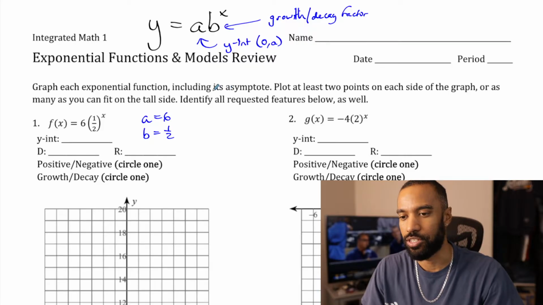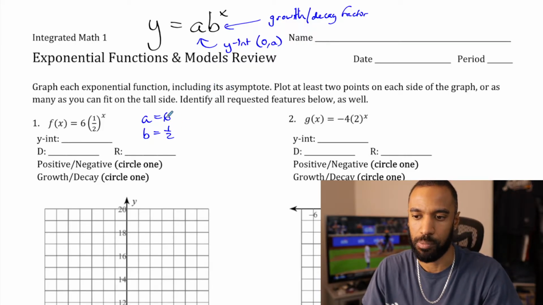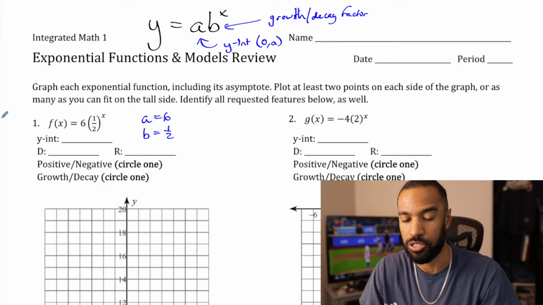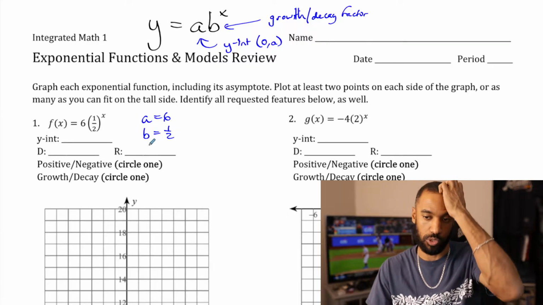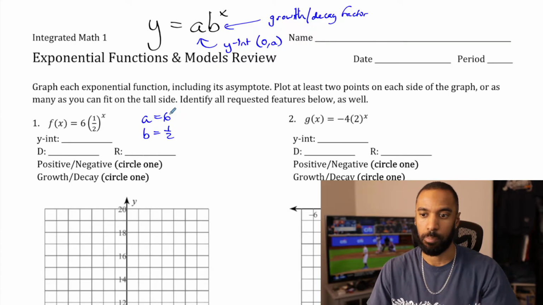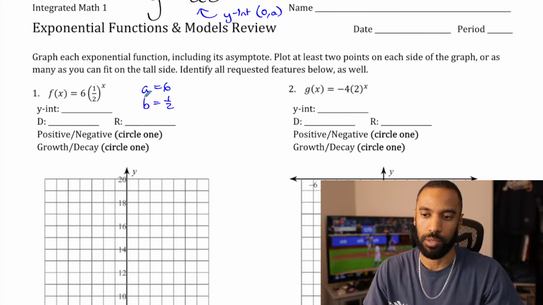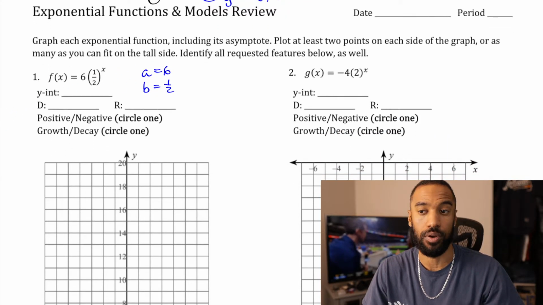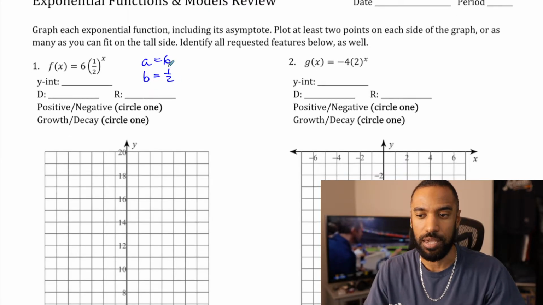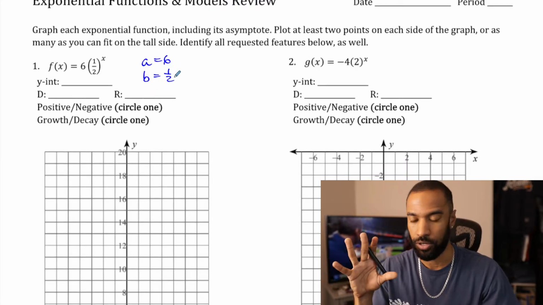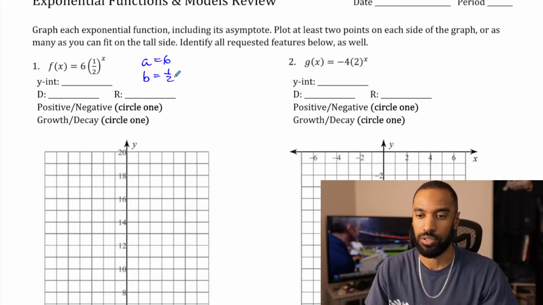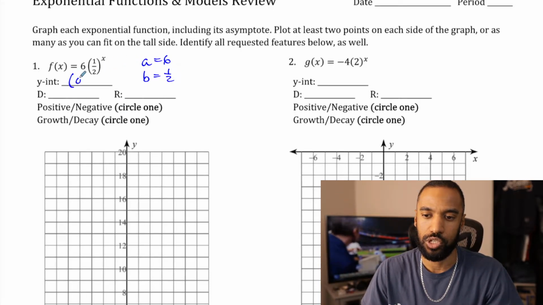Now, there are 4 different kinds of graphs that can occur. This is among one of them here, based on a being a positive number and b being a value between 0 and 1. This is what is known as positive exponential decay. What's going to happen is we are going to start with a positive value, 6. Your values will remain positive, only as we keep multiplying by 1/2 over and over, the values will start shrinking. That's why it's known as decay there. Now, the y-intercept is the 0, a. That makes it (0, 6).